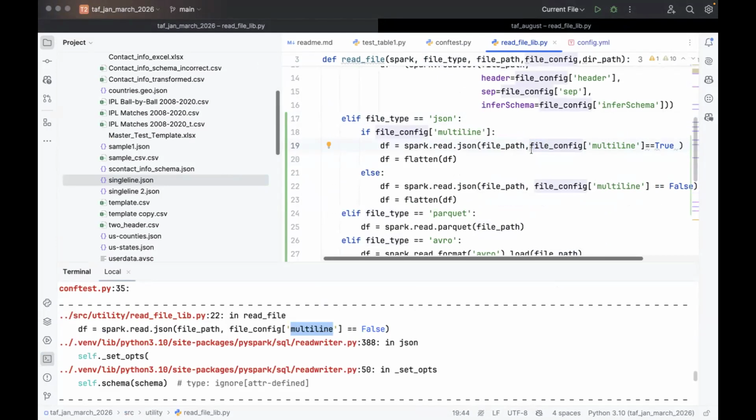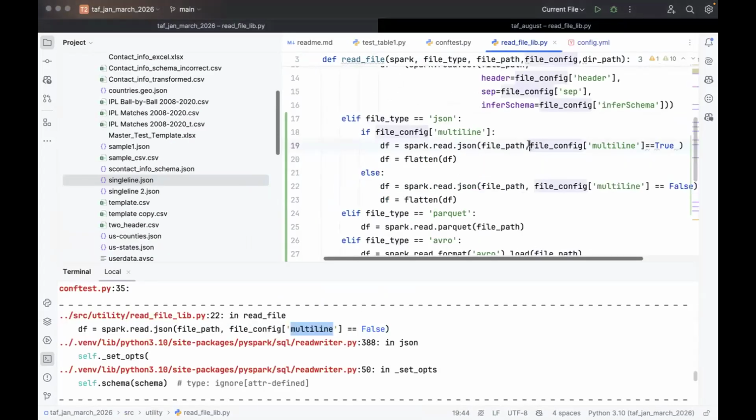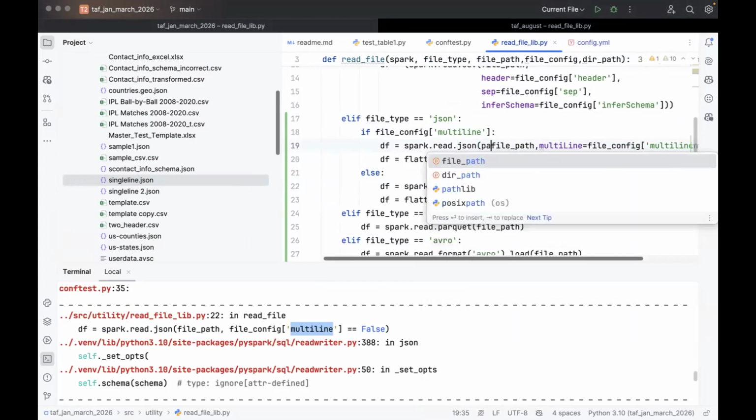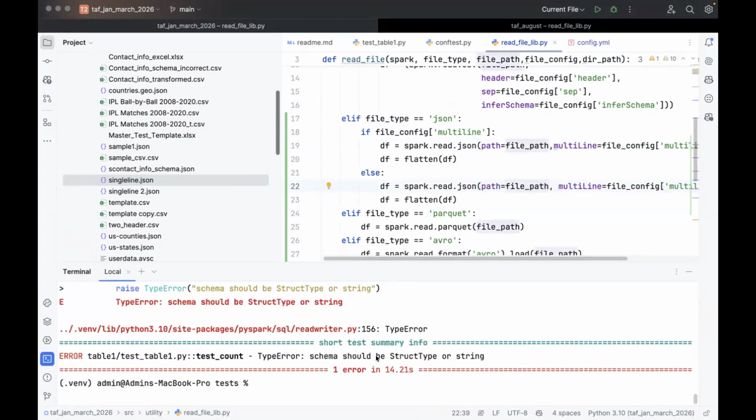That means maybe the second parameter is being considered weirdly. So let me provide the proper key. Also key. Let me provide path equal to. Let's see.